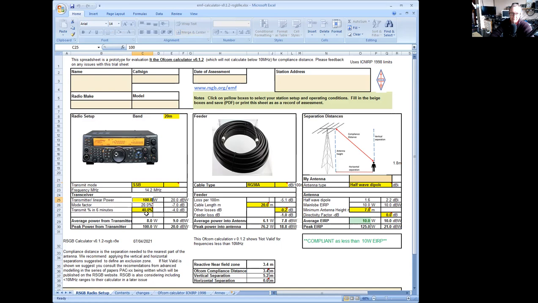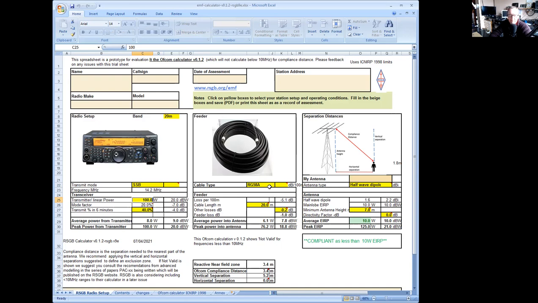Right, okay, 100 watts, okay. I know what the figures are anyway, but we'll put it in there. Don't need to alter anything here. That is just basically working out that in any 6 minutes, you're likely to be transmitting for 40% of the time. It's their figures. I haven't touched it. Next, we come along to cable.